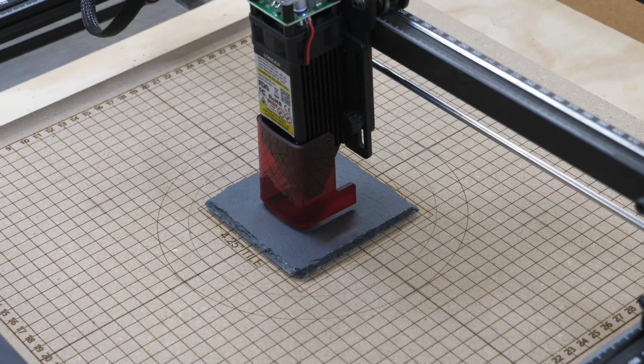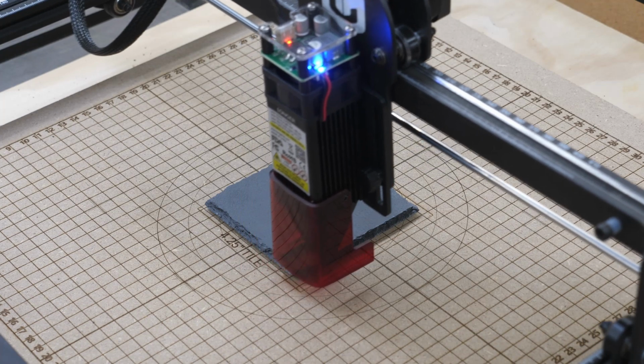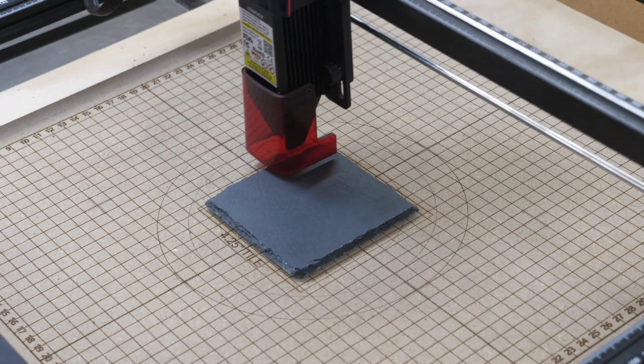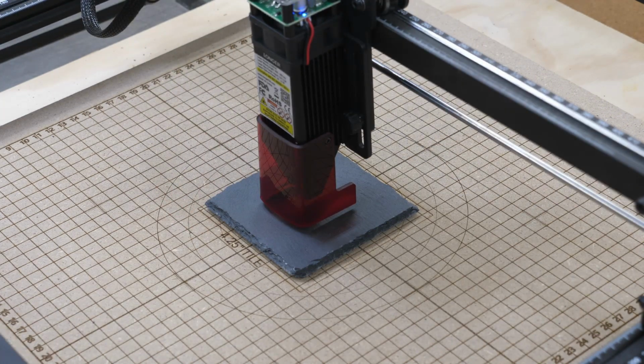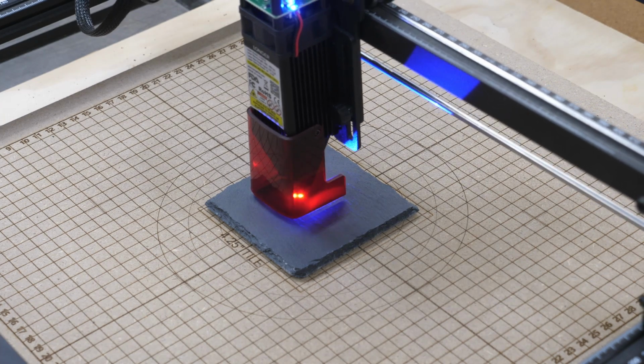Okay, so what are my settings? Actually, I'm going to use the same settings I just used on that ceramic tile. 1750 millimeters per minute, 80% power. And of course, we will frame this first. I'm doing exactly the same graphics I just did on that ceramic tile. We'll hit start. 12-minute, 35-second burn.